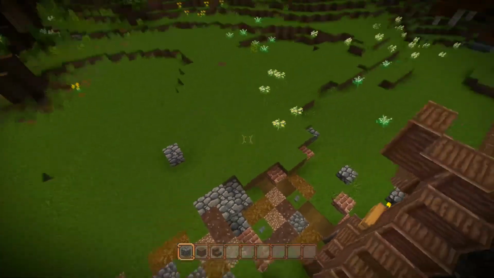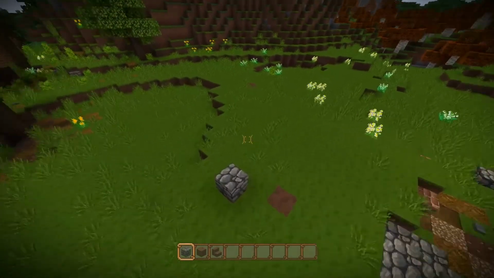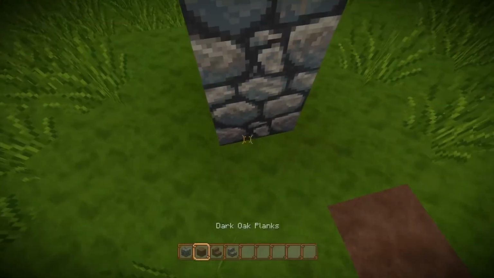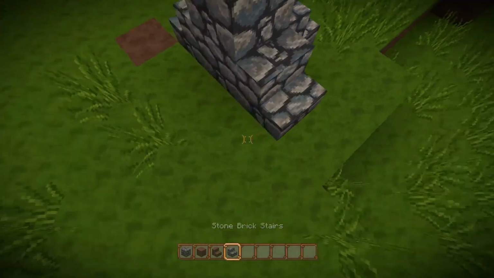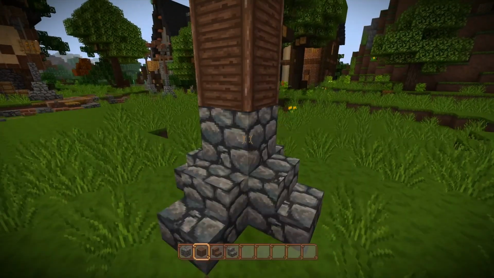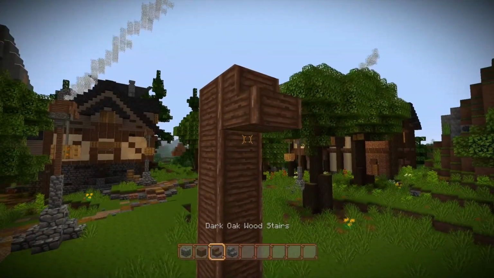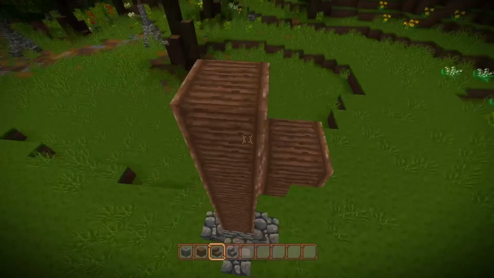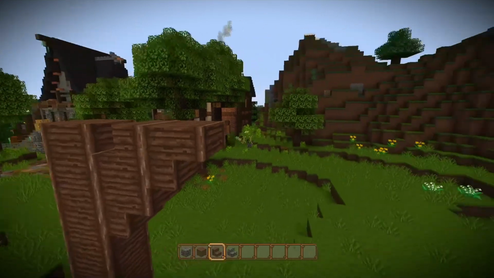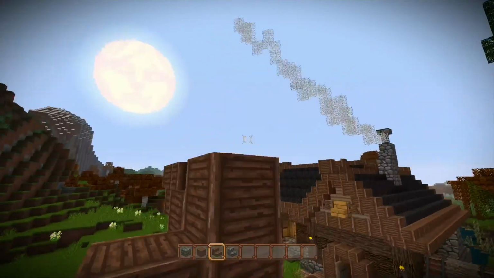I kind of want it to be somewhere around here. It doesn't really matter for you guys, it just matters for me. But I'm going to bring this up by 2. I'm going to take some stone brick stairs and put it around it, like so. So I think I want it to be a total of 7. So 1, 2, 3, 4, 5, 6, 7. And then I'm going to put this little thing on here, which is going to make it look nice and good. On this side as well, I believe. So like this.